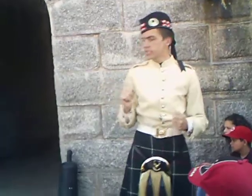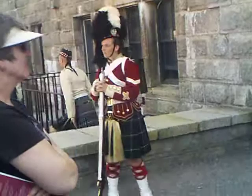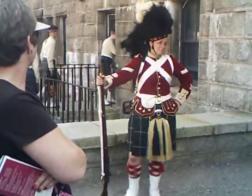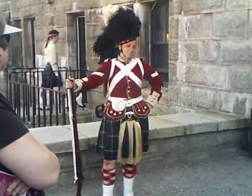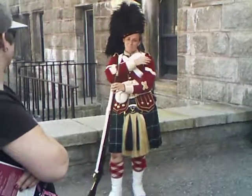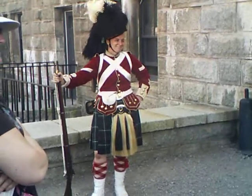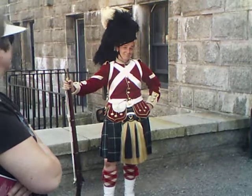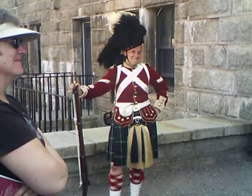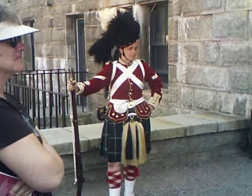Whereas the sentries are wearing their dress uniform, that red doublet, much fancier than what I've got. Got that bright red dye, puffed up with fancy cuffs and collars, those large brass buttons which need to be shone and polished each and every morning. The whole process to get dressed up like that takes just about an hour. So that's actually what they'd wear for special things, things like standing sentry, going on parades, or marching into battle. They'd also be wearing that.